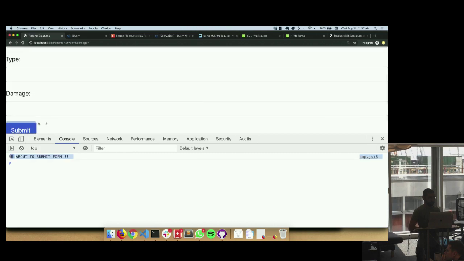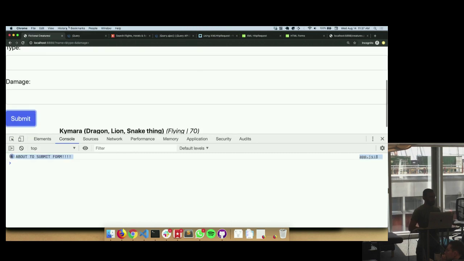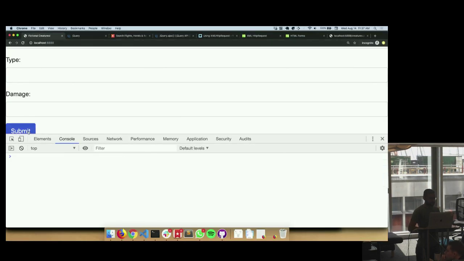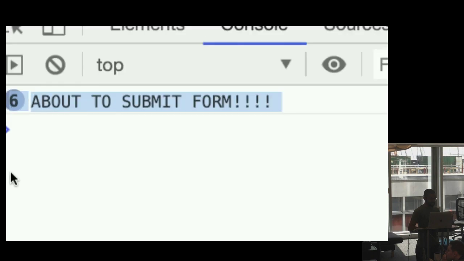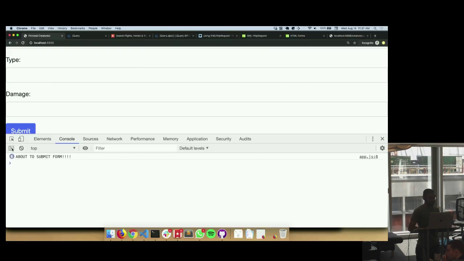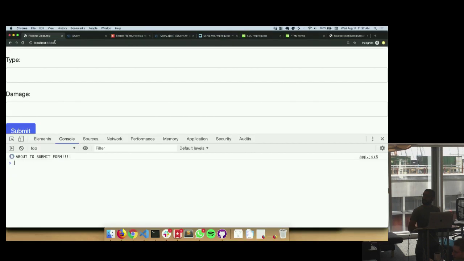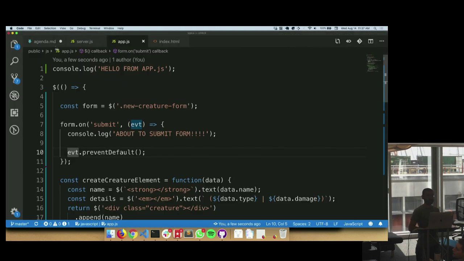So now our page is not reloading. Let me just show you the exact implications of that. Here I am on my page, no kind of URL change. And then when I click submit, I've clicked it 6 times. I see that, but nothing changes on the URL side. Right? So I have full control now of the form. It does not cause any browser behavior.